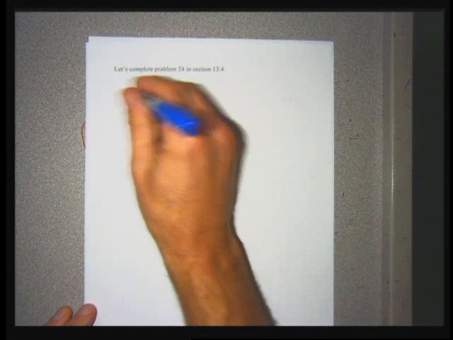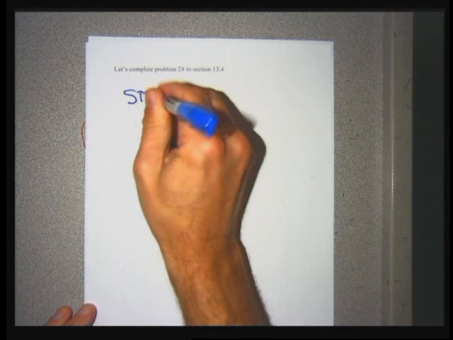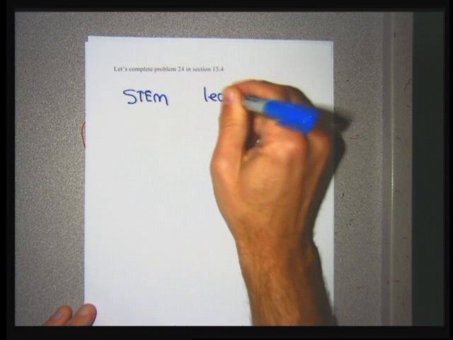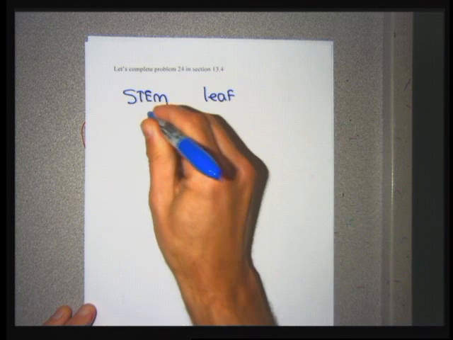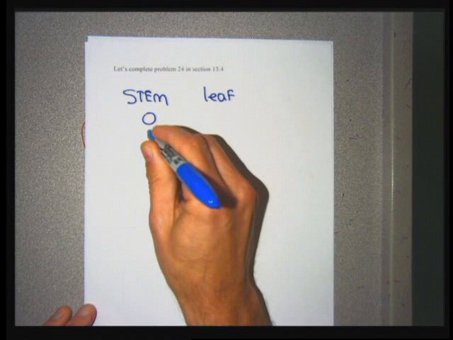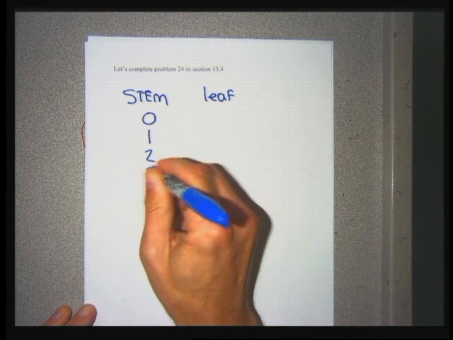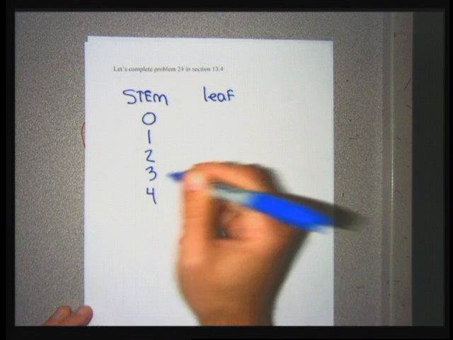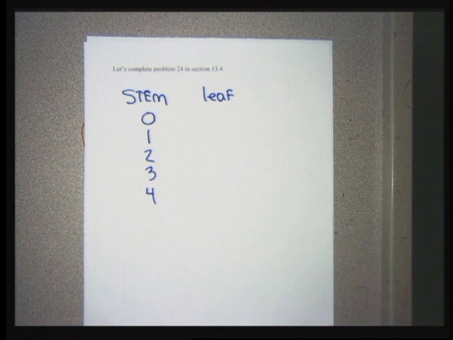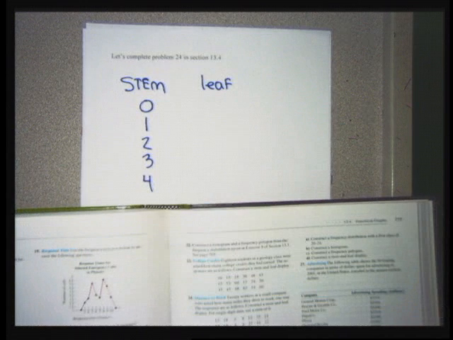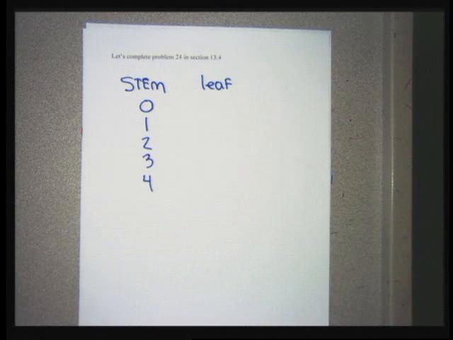And I'm not going to label these too terribly interesting. I'm going to label one stem and the next the leaf. I think our author might say leaves. And there's people that went under 10 miles, people that went between 10 and 19 miles, 20 and 29, 30 and 39, 40 and 49. So now I'm going to go through the data and find all the people, all the mileage that's appropriate.